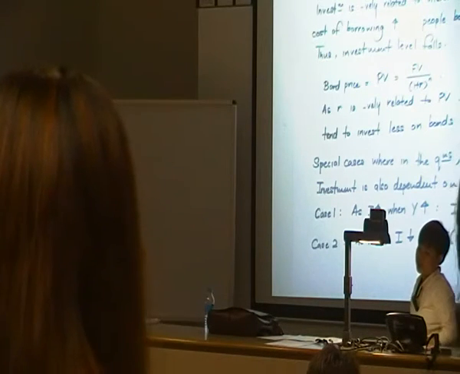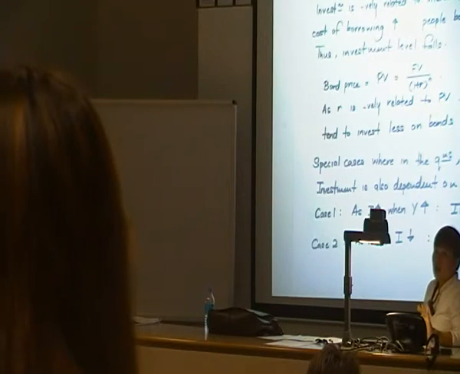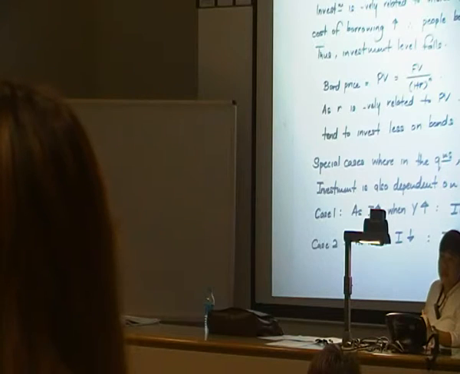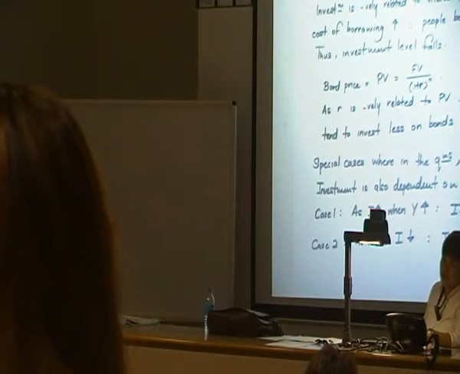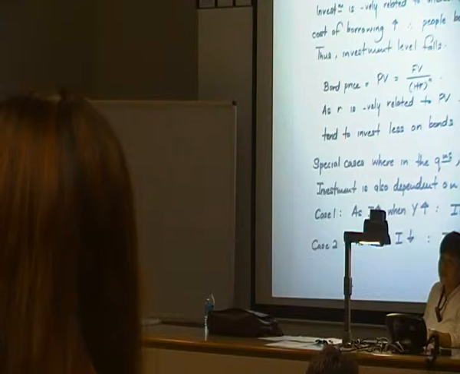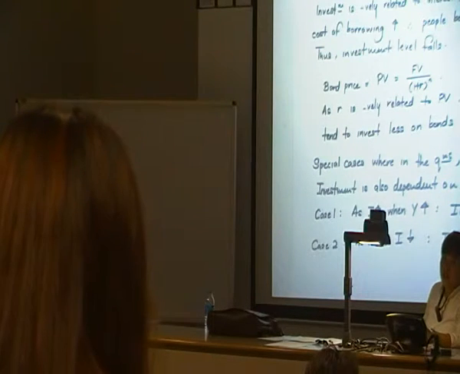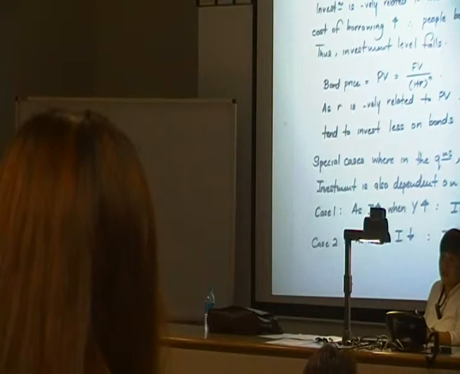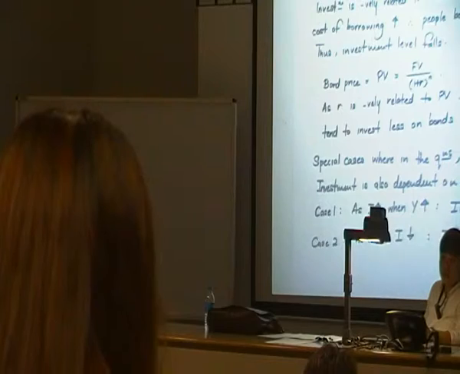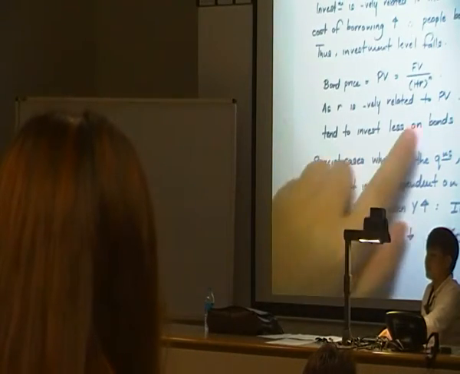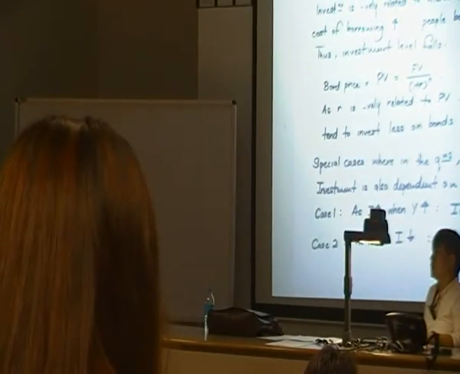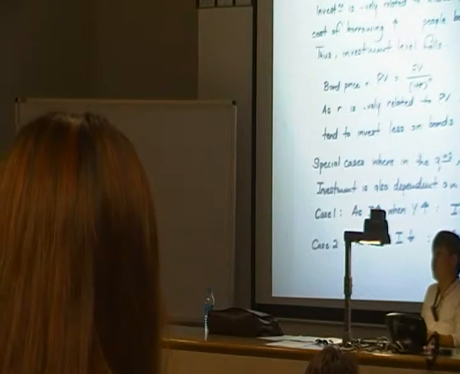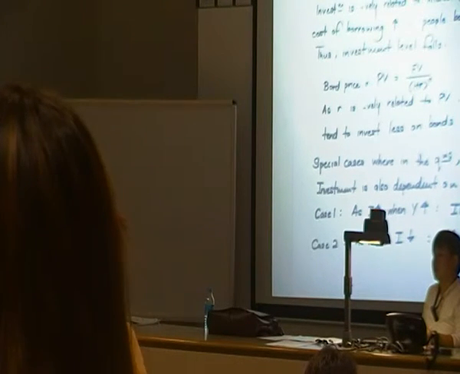Now, some students ask, why is it power n? Because you must understand, bonds can come in various forms. There are short-term bonds, mid-term bonds, and long-term bonds. In the real world, you hear people talk about 3-month bonds, 6-month bonds, 1-year bonds, and perpetuity bonds. That's why when you see me putting the n value here, your n is the period of the bonds that you will buy, depending on the number of years you buy.